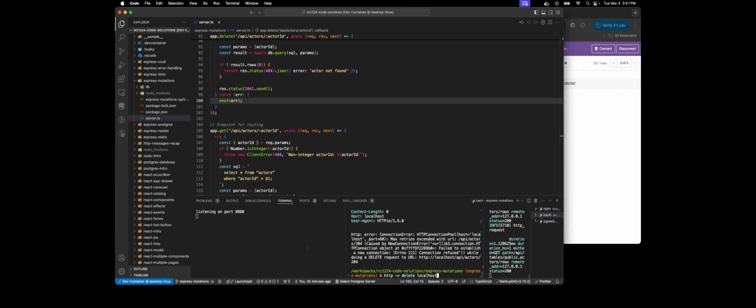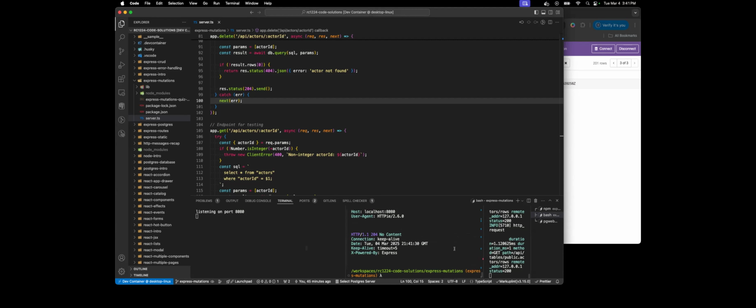I found for some reason if I don't put localhost, it gives me errors. If I just do the colon 8080, it doesn't like it. There we go. So I got the response back this time.